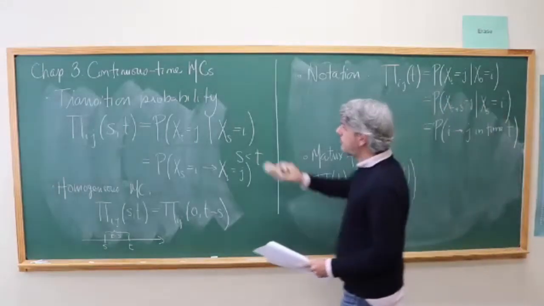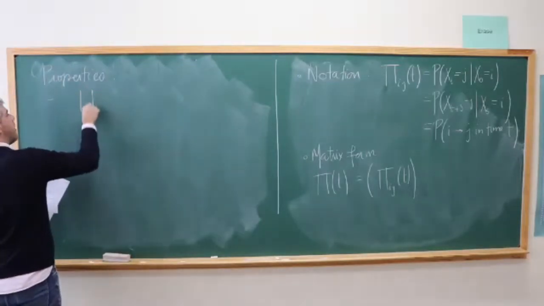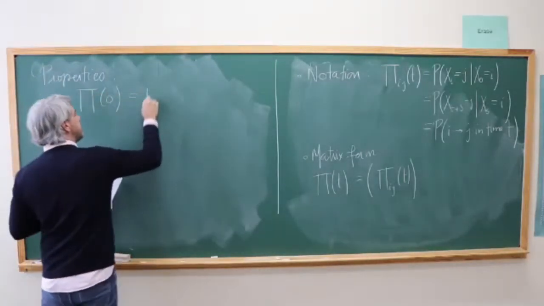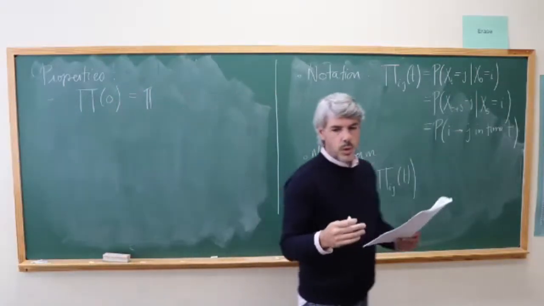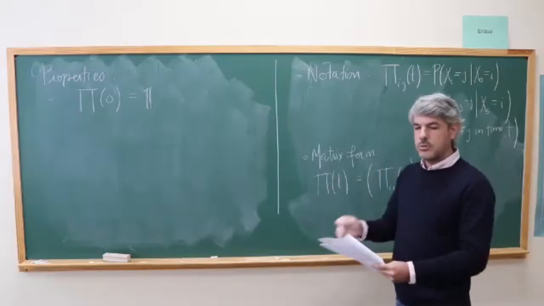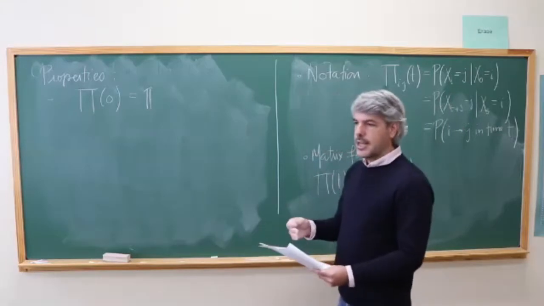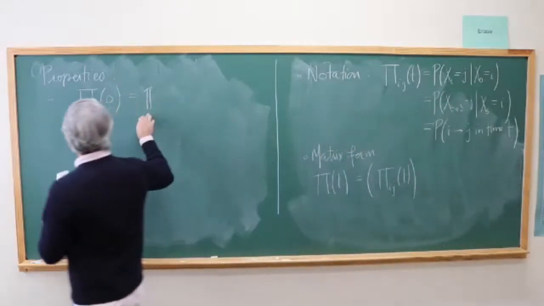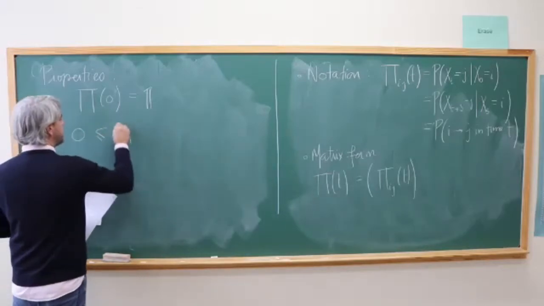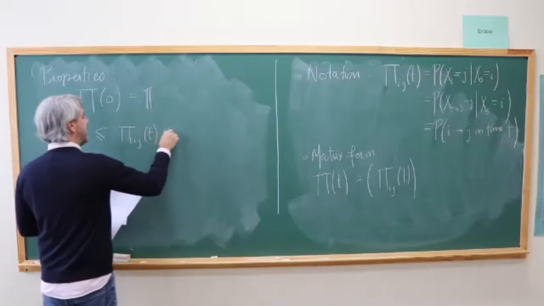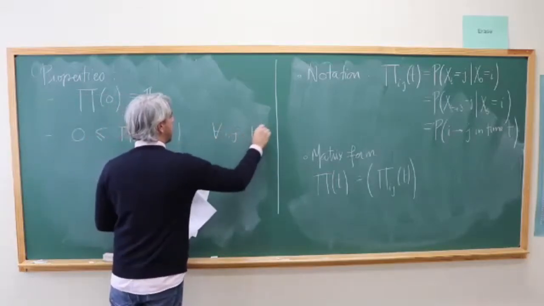What do we have in terms of properties? We have many properties for that matrix. First one is that pi 0 is the identity. Okay, why is that? Because if you're in a state and you ask, what is the probability to transition in time 0? This is 0, so you're always staying in the same state. So the probability to stay in the same state is 1. This is what I mean. The next one is that the elements are probabilities. So we have elements that are positive, in between 0 and 1 for all i, j, and for all time.